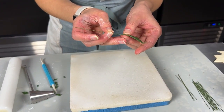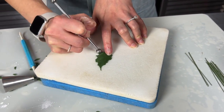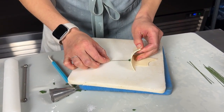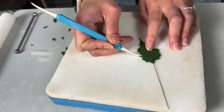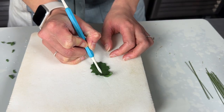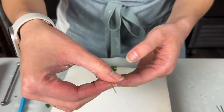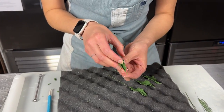Dip the end of your wire into some water and thread it through the base and close it. Next, elongate a little bit and thin out the edges. Grab the veiner, make sure it's aligned at the tip and down the center, give it a nice press and peel it off. Flip it over — elongate all of those little points, giving extra texture. Flip it back over, go right down the center with the dresden tool, fold it in half, open up the sides, and then pinch all of those little pointy bits. Get your foam and allow that to dry overnight with lots of movement and texture.